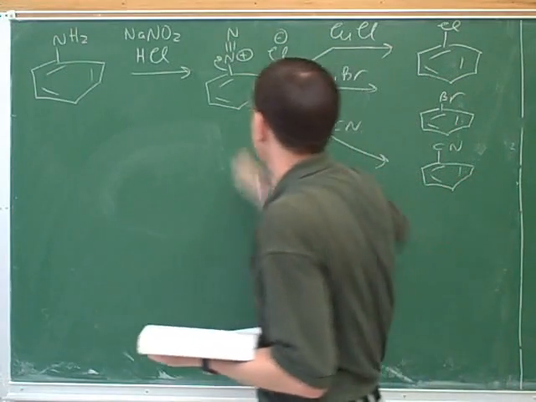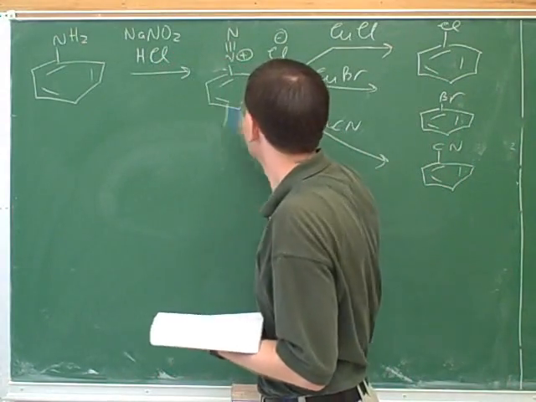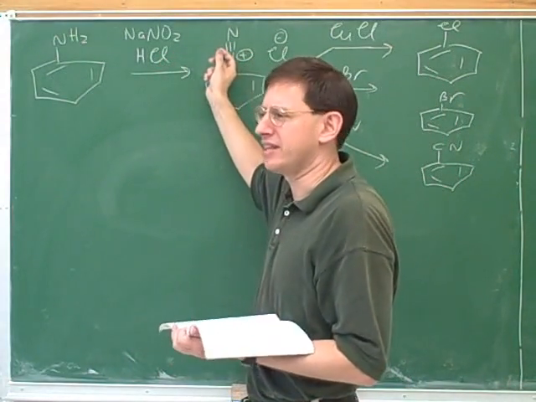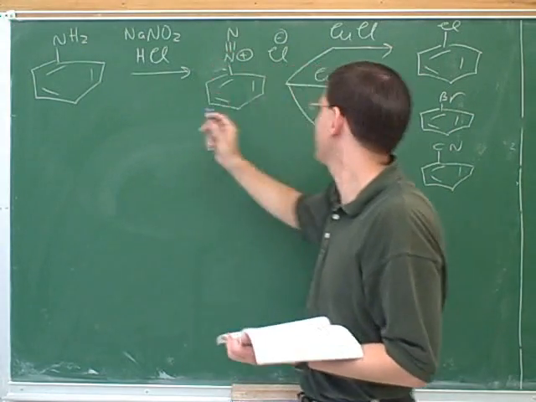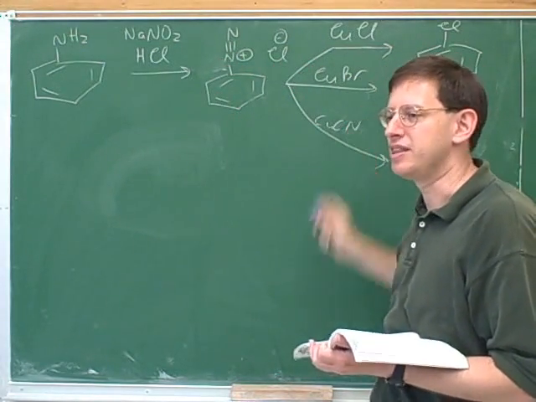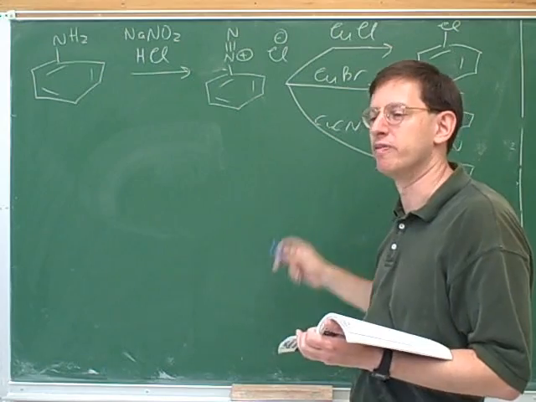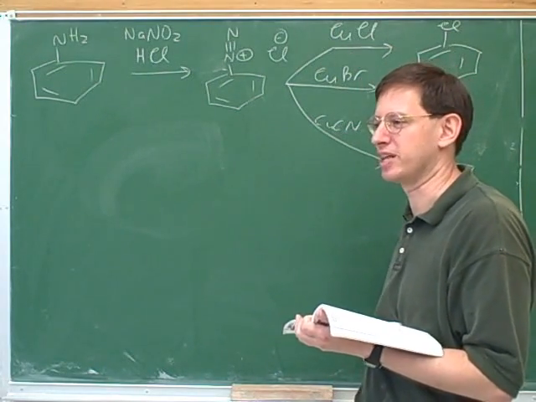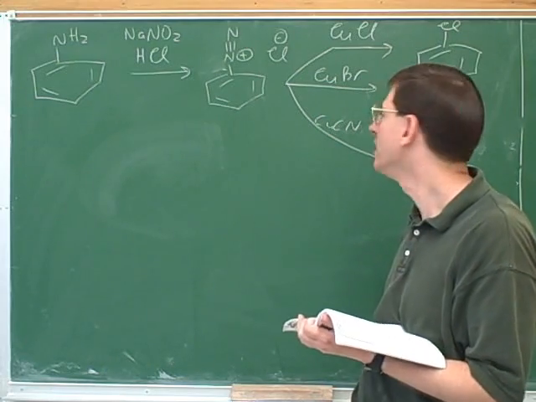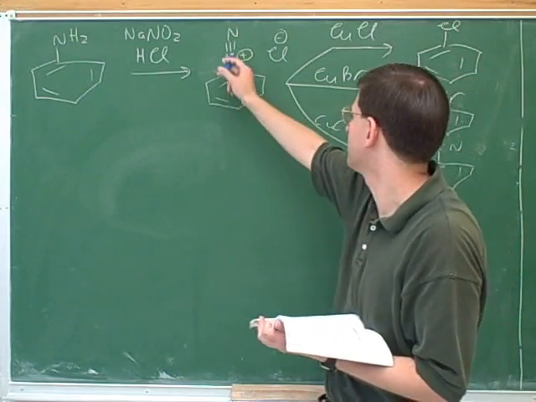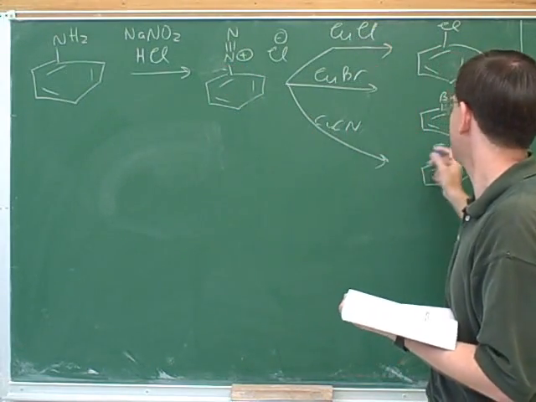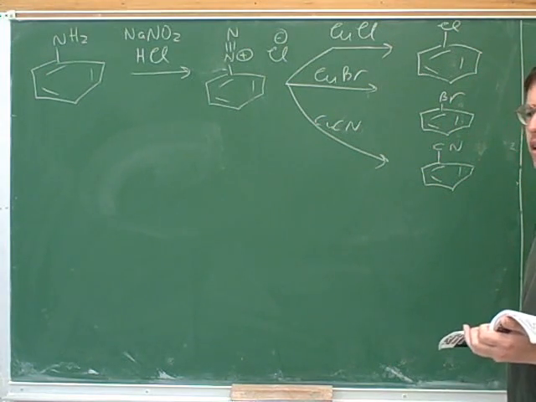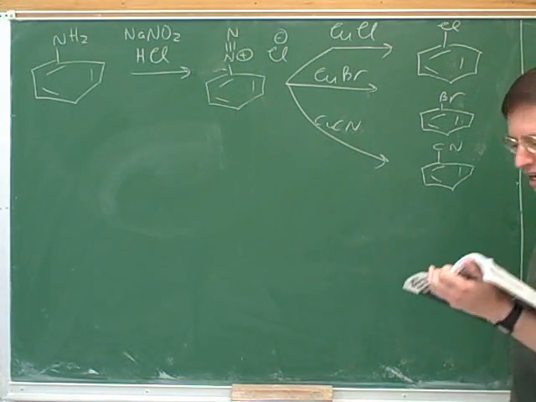All right. So like I said, the basic reaction that's happening here is that the two nitrogens are leaving, and that makes it easy for these nucleophiles to come in. The exact mechanism I put on the board was probably an oversimplification. I think there might actually be some radical mechanisms or something going on here. So you probably wouldn't be expected to draw the full mechanism. But the point is that we can kind of see how when the two nitrogens leave, these can nucleophilically come in and replace them. I think these are called Sandemeyer reactions? Did you guys hear that name?